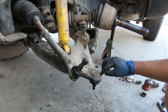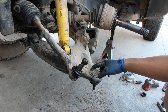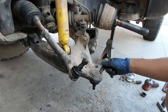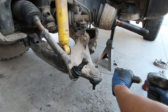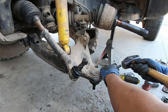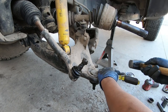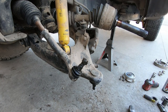Now here you can finally see the lower ball joint. It's held in by this C-clip right here. After we take out the C-clip, we can try to press it out. So the best way that I've found to take out the C-clip is to jam a screwdriver in one side and the other side chisel it out. So let's give that a shot. There we go.